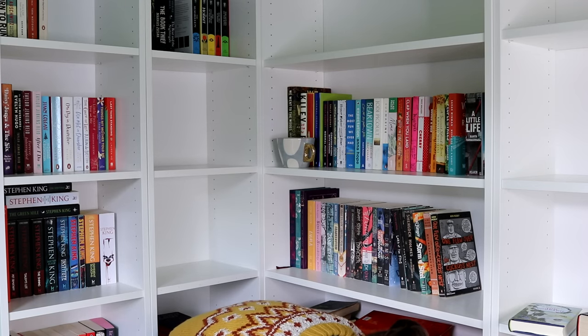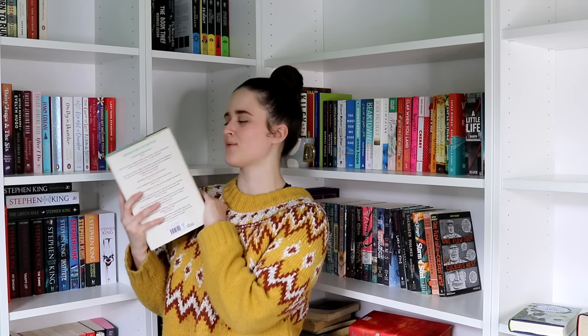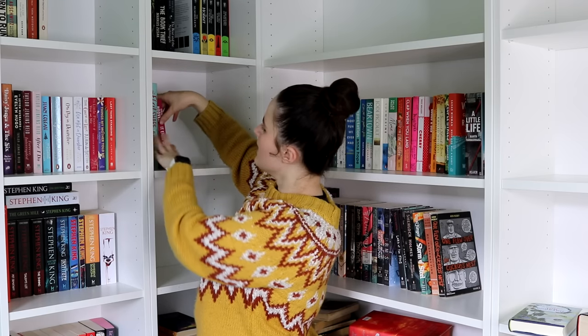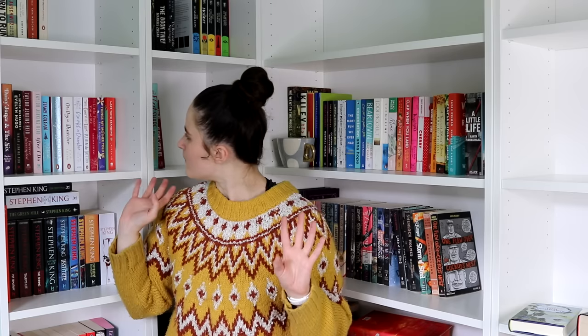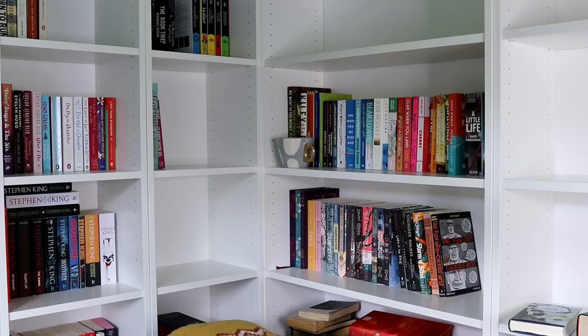We then have two Beth O'Leary books, The Switch and The Flatshare, which is so exciting and I cannot wait for her next book to come out. Literally this month, The Road Trip is coming out and I'm so excited. So these are romances, so I'm going to put these here, but I'm thinking what I may do in just a moment is a little bit of a romance shift and have some more difficult romances, which would include things like Taylor Jenkins Reid and Colleen Hoover, that are romances that touch on darker topics, and then more fluffy romances, which would include things like Beth O'Leary. So that's where I'm thinking I'm gonna go with that.